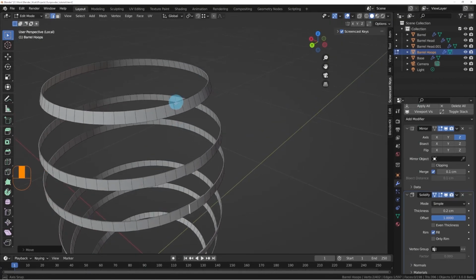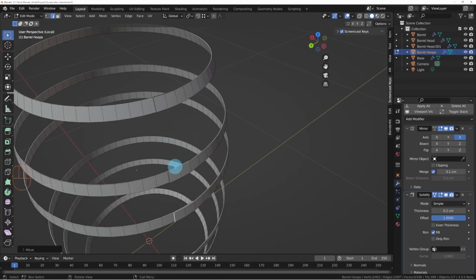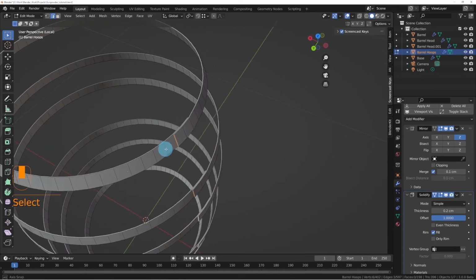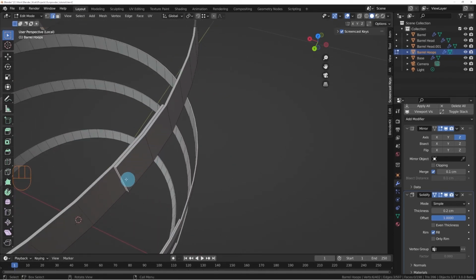It's a great modifier. Okay, so now I want to bevel it here on these corners. So I will just select these 3 edges, and be careful not to select the edges underneath. I want to select these extruded edges, the overlapping edges.